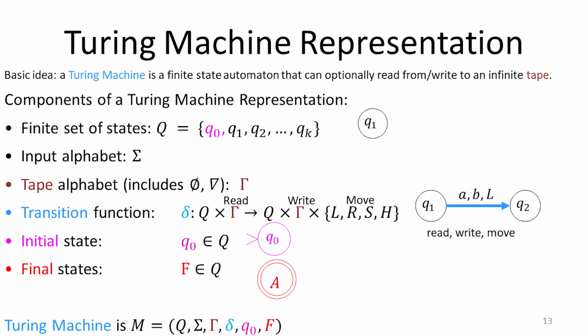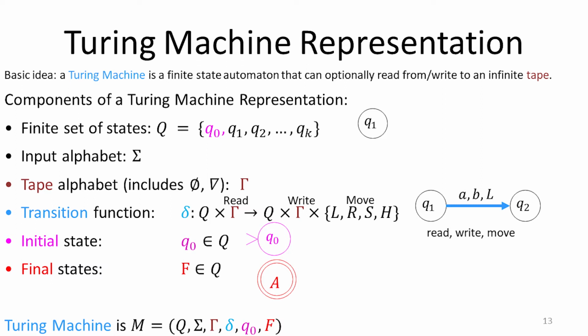One of the states in our set of states we can identify as our initial state, and then for this model of computing that we saw as an example so far, we have some subset of the states that we could make as final states. Now, this is not going to be consistent with every model of computing. Your book uses a different one. We're going to talk about the book's model in just a moment. But for the example we saw so far, we have final states. Other models of computing just don't have any notion of final states at all. So that final state thing may or may not be present depending on the particular version of a Turing machine that you're using.